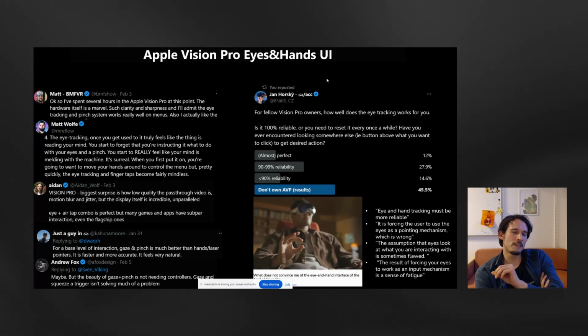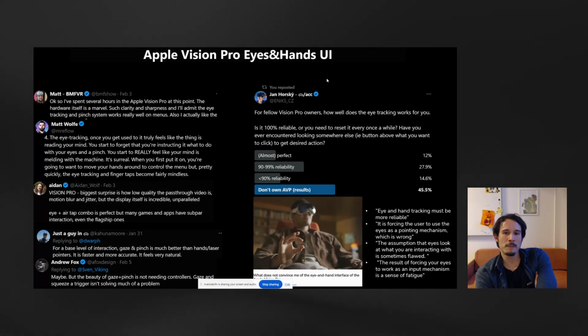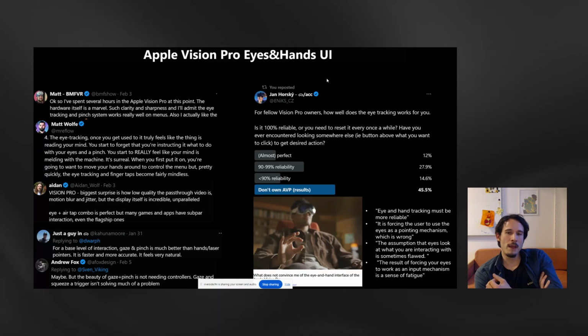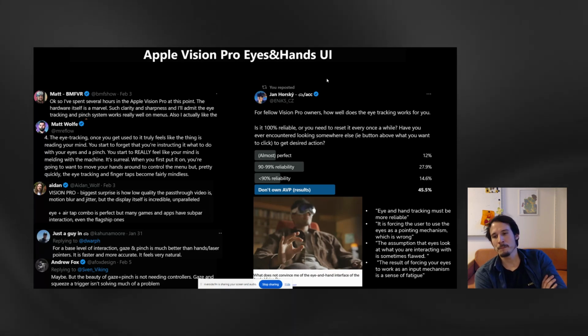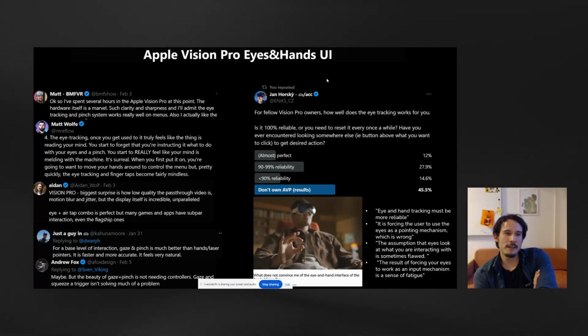But this is also something to do with eye tracking hardware and sensing exactly where you're looking. And from a hardware perspective, this is going to improve, in my opinion. But the human perspective of how can I make this work, and how fundamentally different is it to only using the hands, that's kind of an open question. I think there will be a lot more happening now that Apple has brought it out, a lot more advances, improvements, and new research into using eye tracking with the hands together. So it's quite a hot topic.